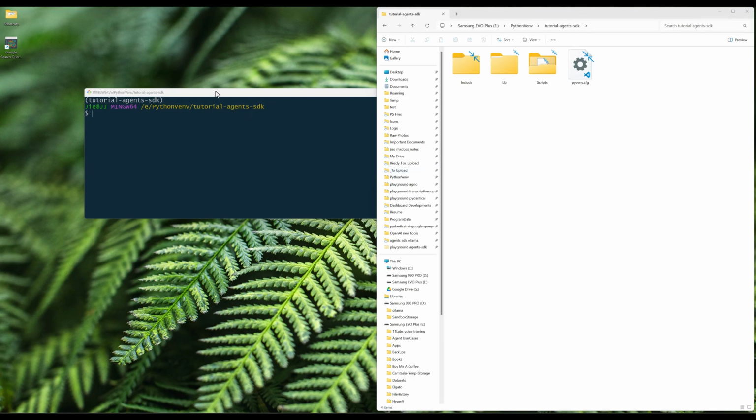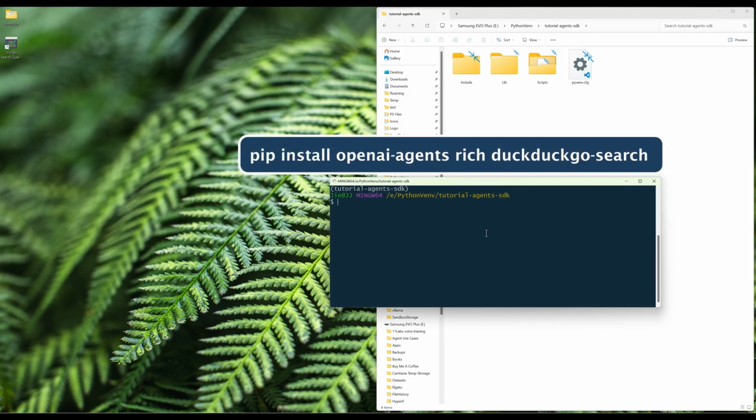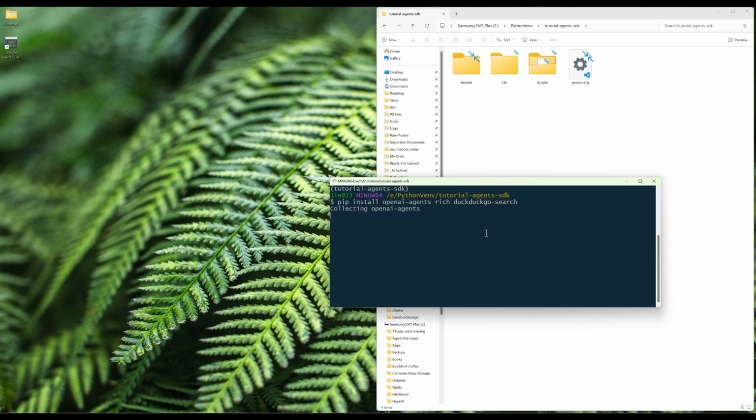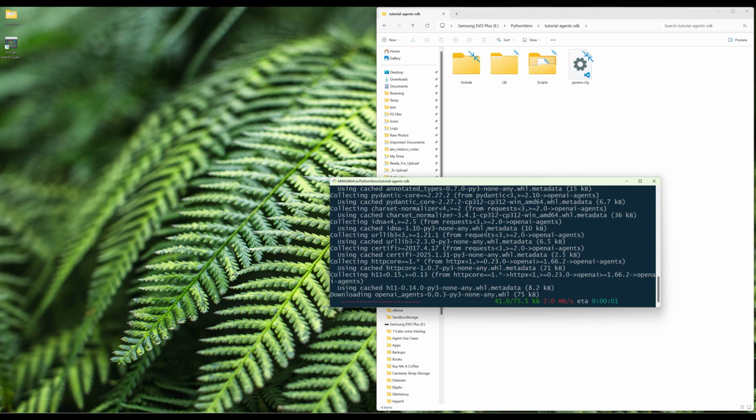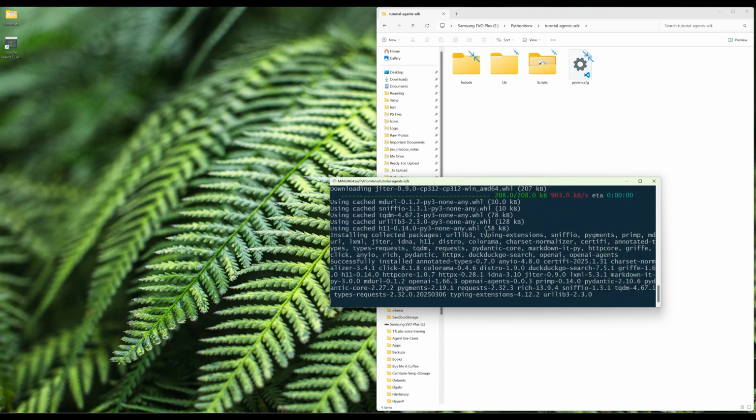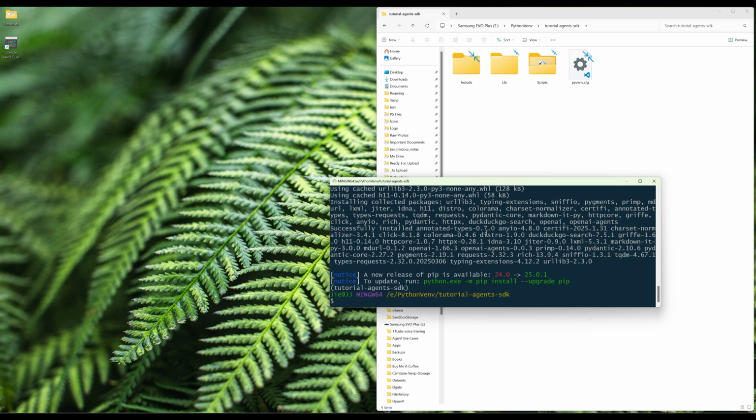To get started, launch your terminal and run the command to install the openai-agents, DuckDuckGo, and rich Python libraries. If you never used Rich before, Rich is a lightweight Python package for writing rich text to make the console output look pretty. I would also highly recommend you use a Python virtual environment to isolate the dependencies. And we will use DuckDuckGo to create a web search tool to give our agents web search capability.